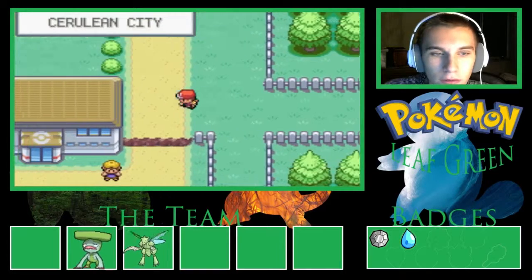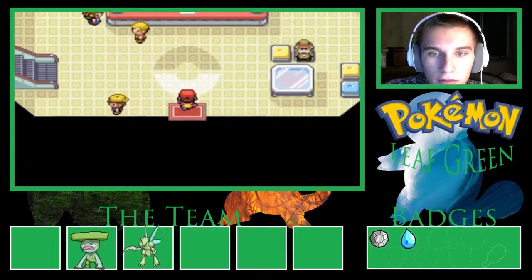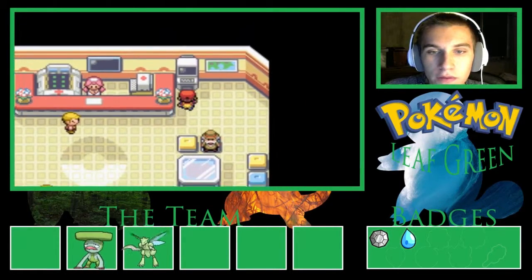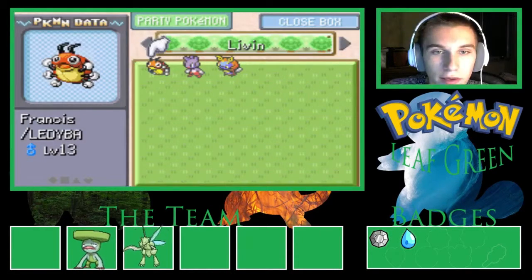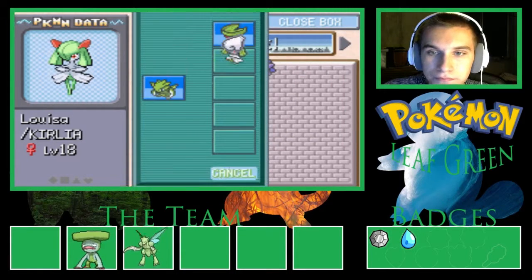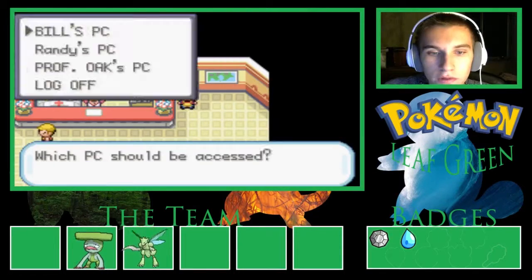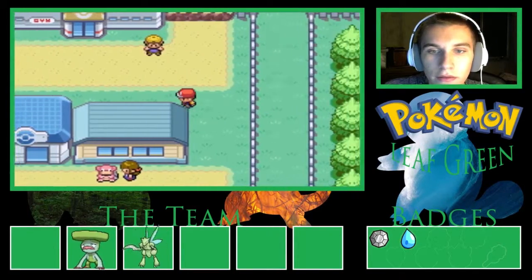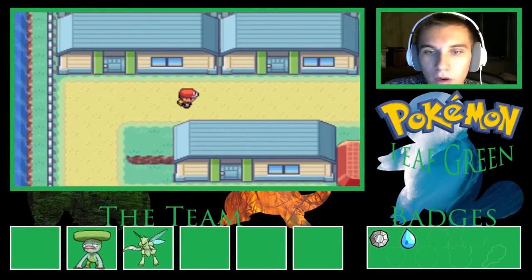Okay. Really quickly, we're going to heal up here, and then we're going to pull Louisa out of the box really quick because we can use her to teleport. So she can do us some good. We'll be able to teleport back here after we get our encounter. So, wrong way. Gotta go on up here.